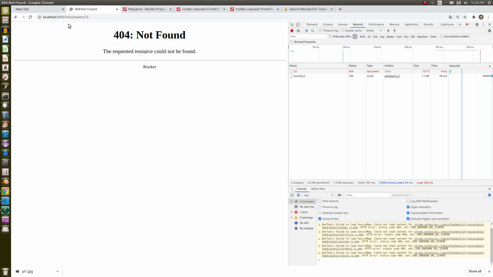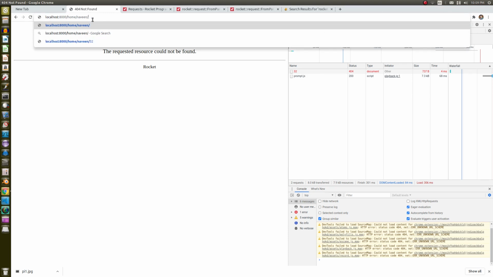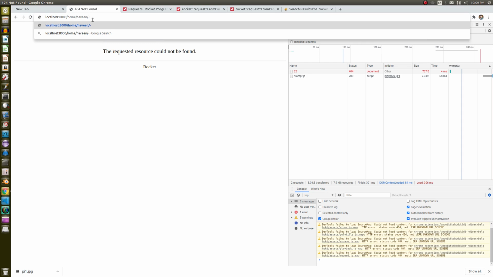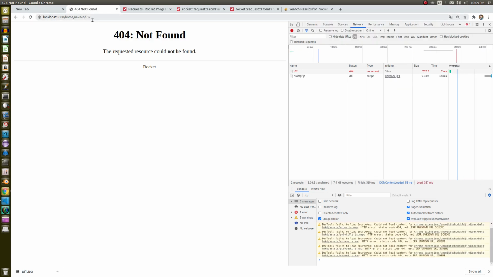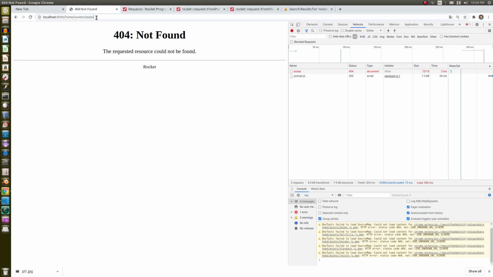If we give something different, it won't find it. Another thing is the age: if you give something other than a u8, like -32, it won't find it. And if you give some string like ASD, it won't find it.